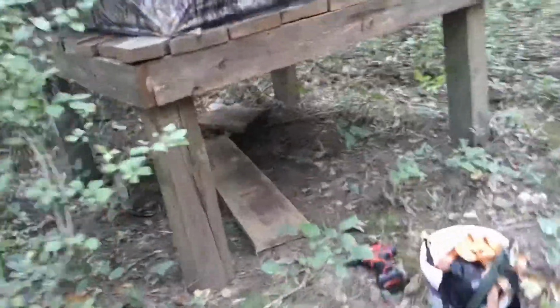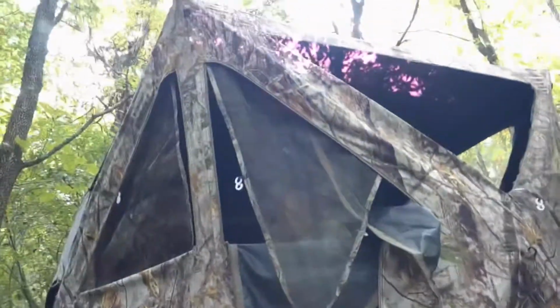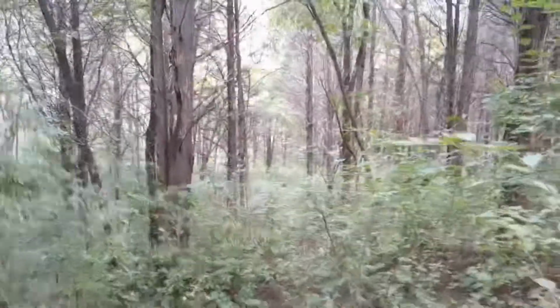Little platform. It's elevated off the ground with a ground blind on it, shooting down this hillside. Basically, the deer kind of work through here, and then there's a path right over there they kind of work too. There's a straight shot right there down to the creek. So this one should be good. I'll show you guys inside.